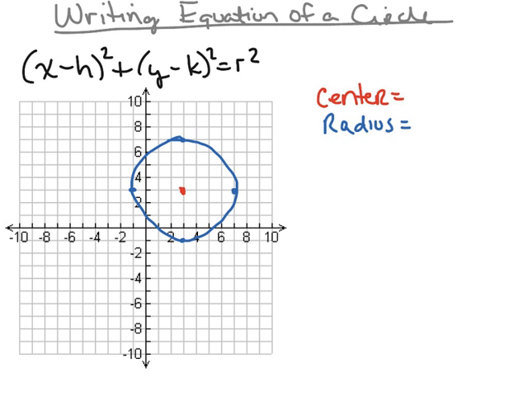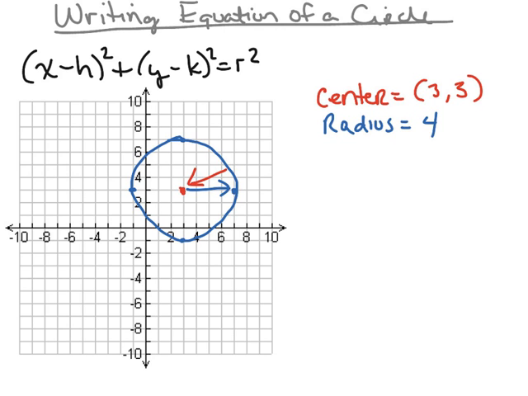As you can see from the circle that we're working with, the center for this particular circle is going to be at the ordered pair (3, 3). So we're going to go ahead and write that down. The ordered pair is (3, 3), and that's our center. That's this point right here. The next thing we're going to need to know is what's the radius. What's the distance from the center to the edge of our circle? As you can see, the distance from the center to this point here is 1, 2, 3, 4. Therefore, the radius is 4.